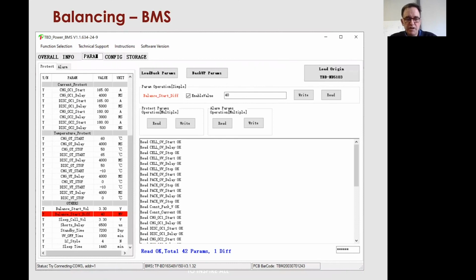In the software that we have for the BMS, I do have the ability to change some parameters. You can see here that I've got the protection and the alarm parameters. These I do not allow installers or other third parties to change, and therefore I have a password protection for that. But I am allowed to adjust parameters to make it easier for the battery, a lithium battery, to look a little bit more like a lead acid system.